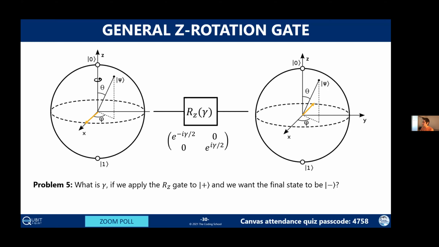One person points out it's easier for visualization not to rotate the whole sphere, but instead just the vector on the sphere. That's a good point. As we're talking about these different transformations, I would recommend trying to hold the sphere stationary and think about rotating just the single vector. I think the way I've been saying it is rotating the sphere, which is perhaps not the most helpful. That's a really good point.